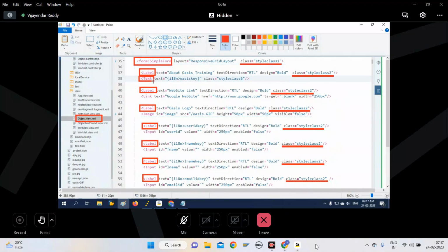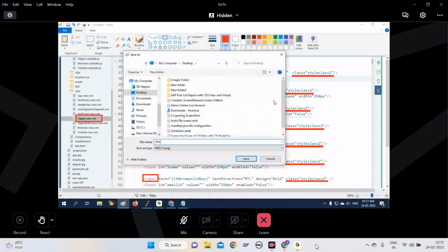And there is a text screen element. On text screen element, I've used class equal to style class 6. Just to make you understand different options, we have done this. Style class assigned to simple form, labels, and text screen element.